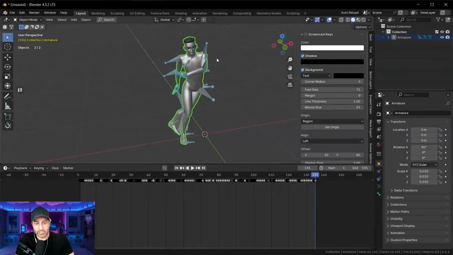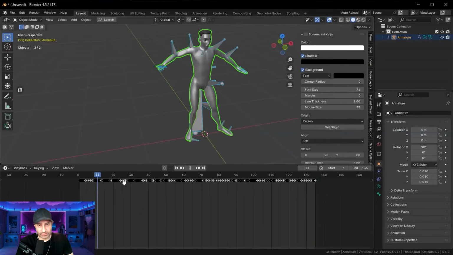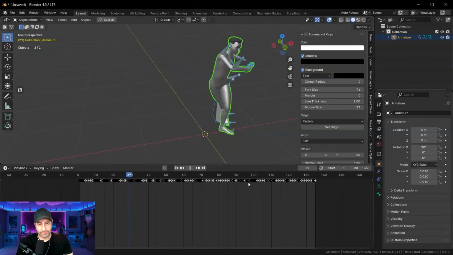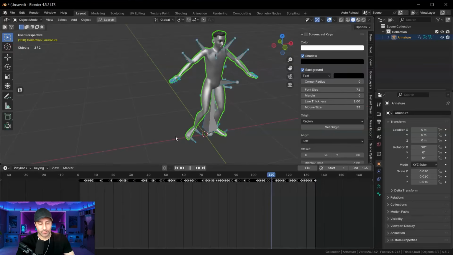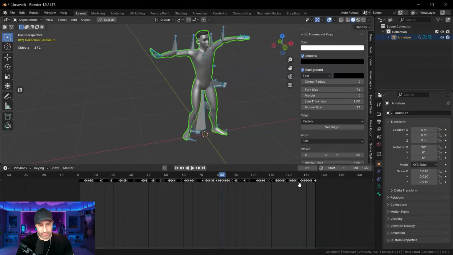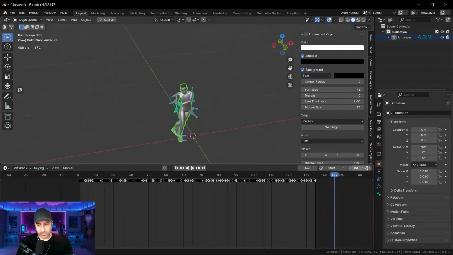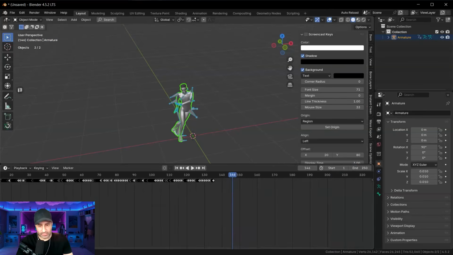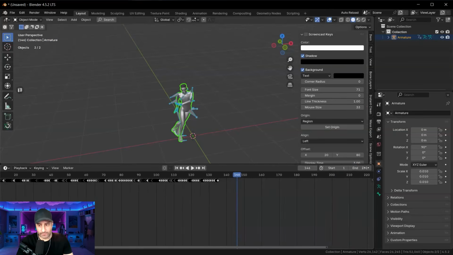We're now on the Blender screen. So now I have this avatar, and he's doing his little dance just like this. Cool. So you'll notice that usually when you bring this into Blender, it's going to say 250 frames.